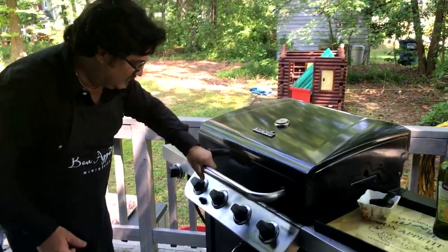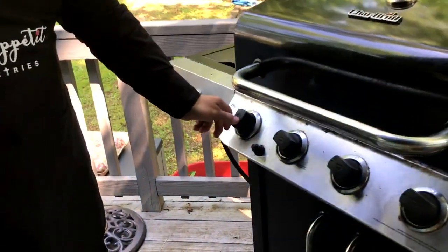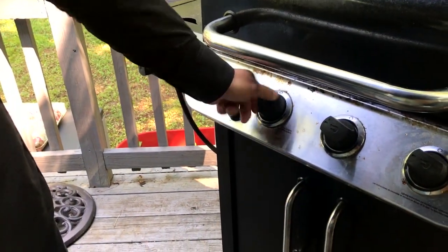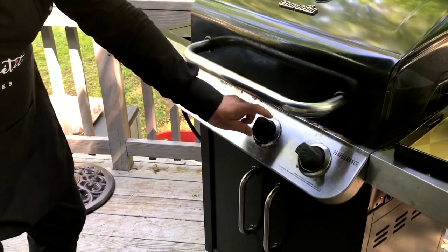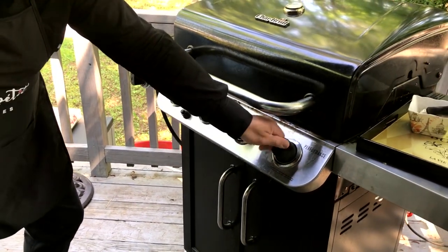And then you put it down on, not all the way low. You got to know your own grill. If I put it all the way low, it's really low. So what I do is just halfway. But normally, the last grill I had, it got so hot that I'd have to turn it all the way down low.